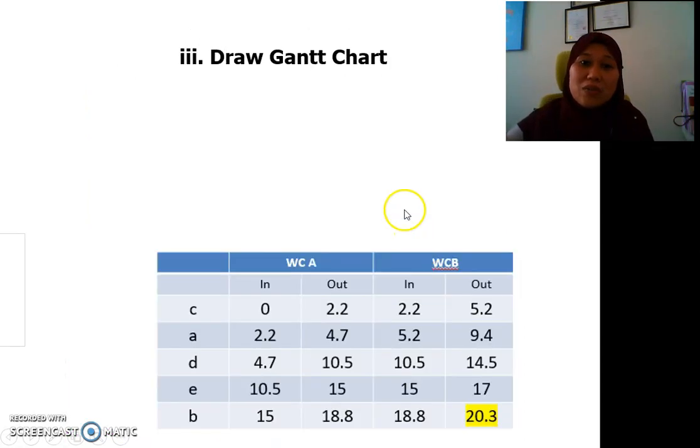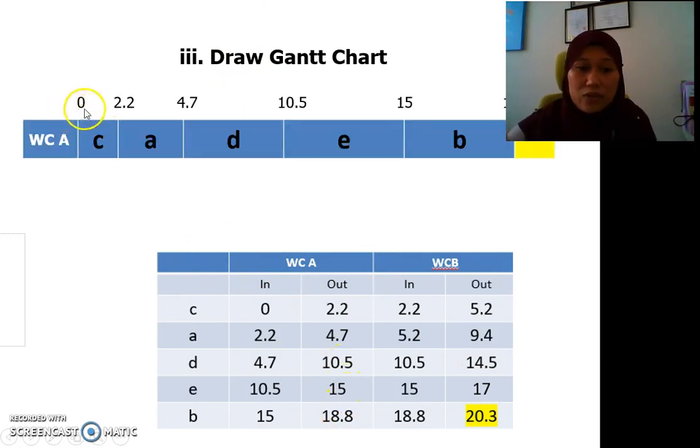Okay, now the next step is to draw the Gantt chart. Remember, this is our in and out table. For the Gantt chart, we need to draw the first workstation, workstation A. So remember, we start with 0, and then follow with 0 to 2.2, job C, and then job A, 2.2 to 4.7, and you do all the sequence until job B. Even though it finishes at 18.8, we need to draw until 20.3 here.